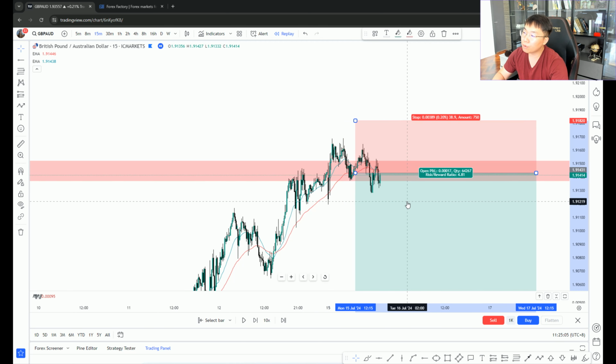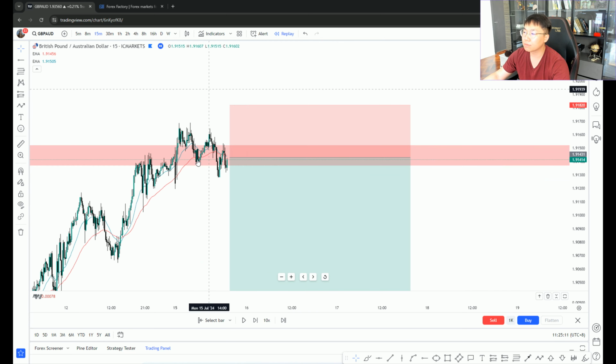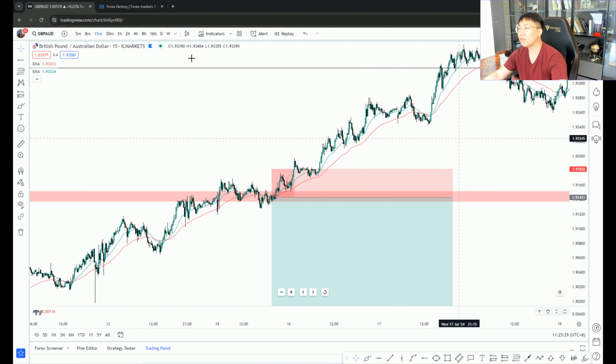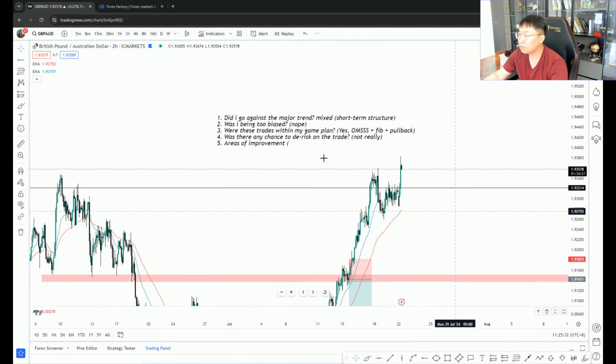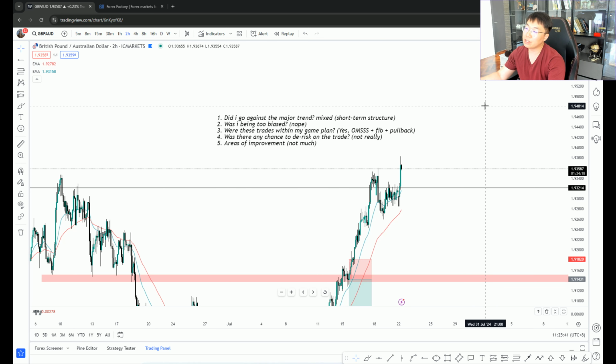Because if you pull this onto the right, price in fact did show a potential TPF here, which essentially still is a trigger. So you can actually see there's a TPF here, which essentially still was within our plan. So when I do my review, that's pretty much what I do. I like to look at things very objectively and say, hey, is there anything I could have improved? Areas of improvement, not much. So after going through all of this thought process, this short checklist, normally it's done. I take the screenshot, I save it, I move on.